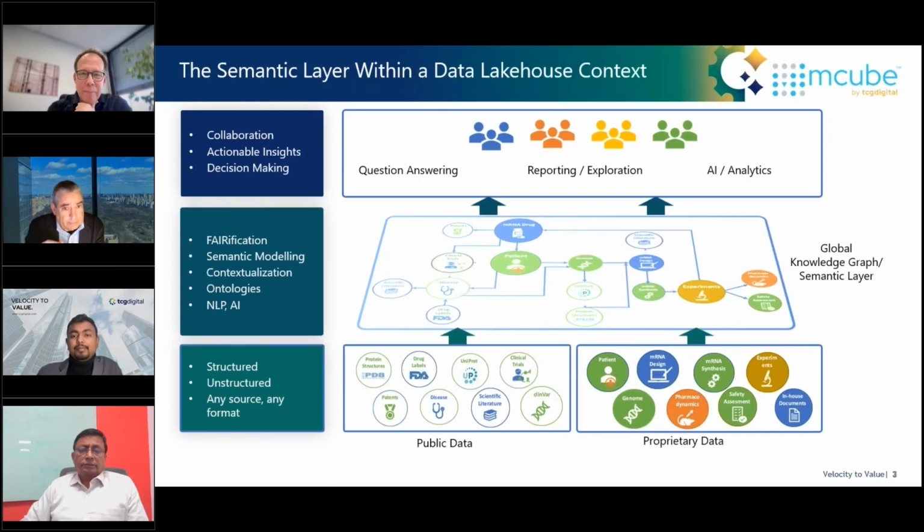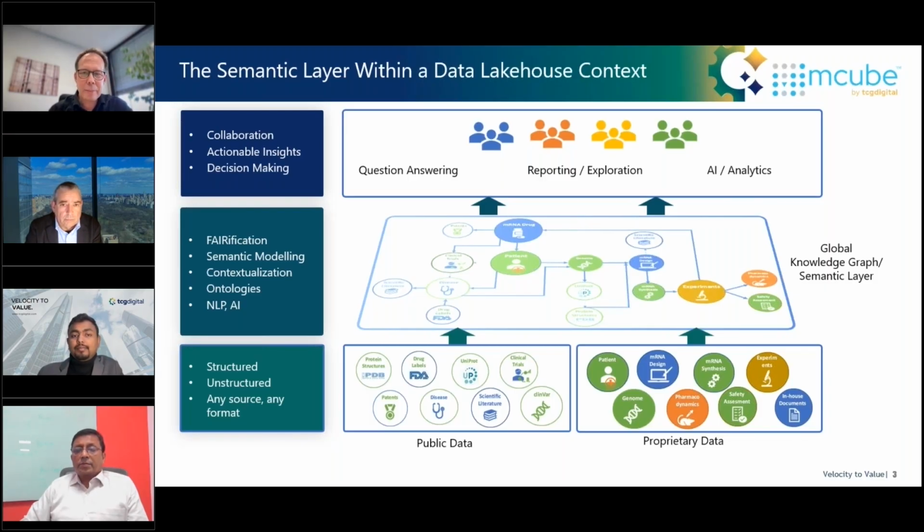Yeah, a data lakehouse combines the huge storage and flexible ingestion of a data lake with the structured query capabilities of a data warehouse. This means that you can keep a lot of raw data in one place while still querying it efficiently. Now, that's useful if you just want to store and retrieve data.